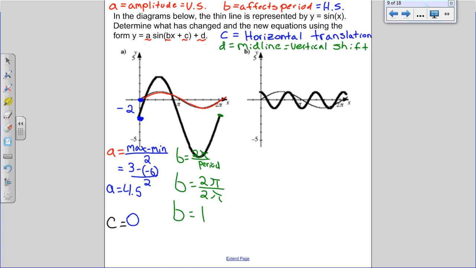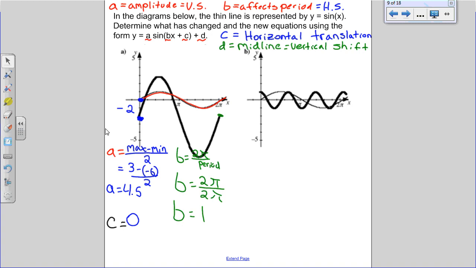But your D value made it move downwards. That's why it's moved down. But when you're doing your C value, you're checking to see if it's moved left or right. And it hasn't. Does that make sense? C value is left or right. It has not moved left or right. It equals 0. So then D would be -2? D would equal -2, but I think there's a better way to find that value.